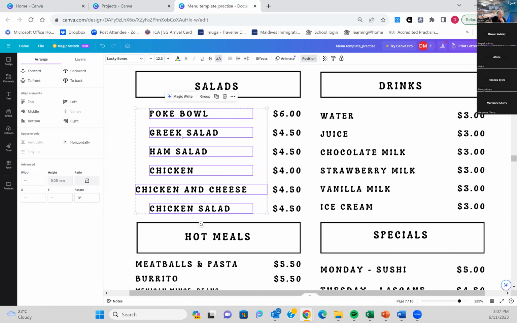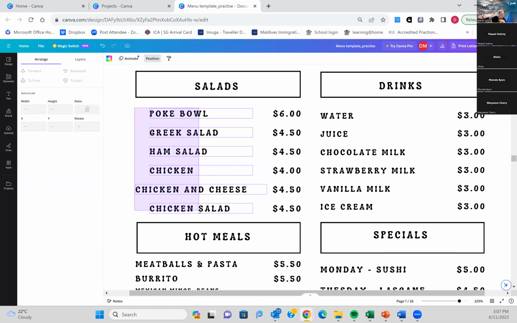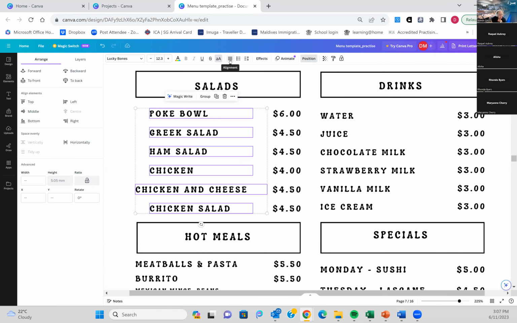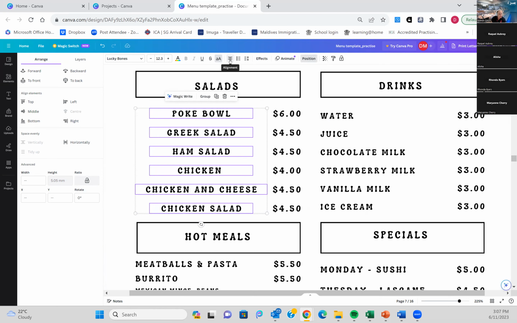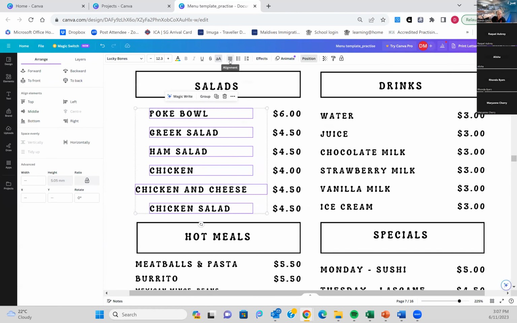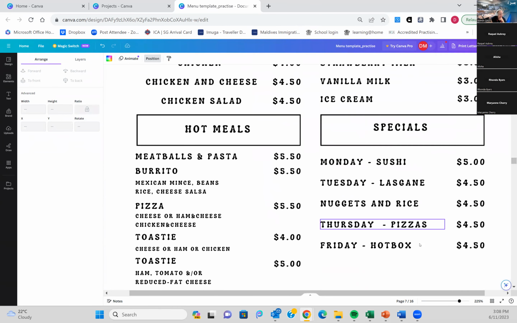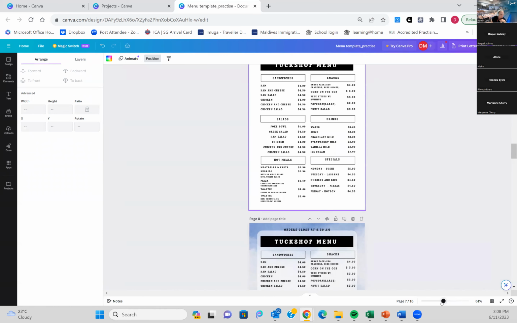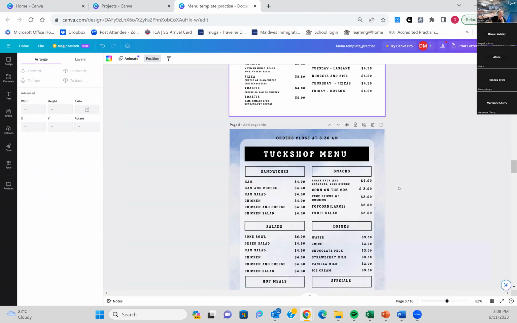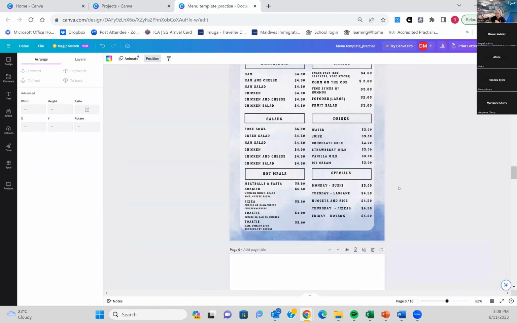Now, the issue that I've got here is that see how some of the text isn't sitting right in the center? And that's because, oh, I didn't mean to click out of that. You've got to go up here to this. See this bit? It's like in Word when you want things to hang to the left or you want it to be in the middle. And this one just scrolls through it, so you just keep going until you get the alignment that you want. So I sort of want it to sit in the middle. So I've changed that, and I'm happy with that, so I'll keep that there. And then I'm going to zoom back out so I can see the whole menu to see what it looks like. So that's when you're doing a menu from scratch.